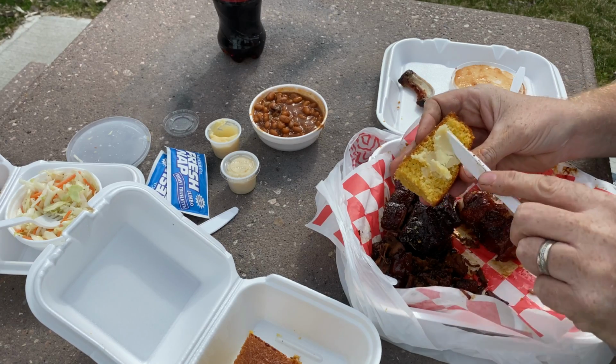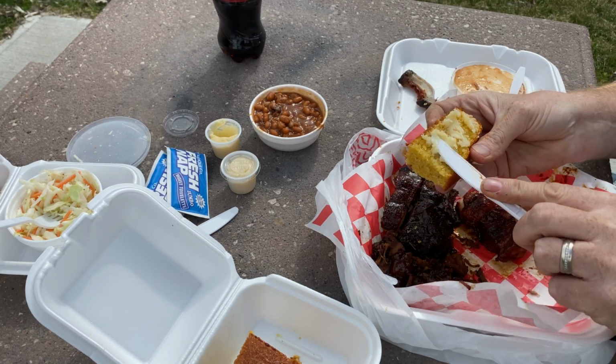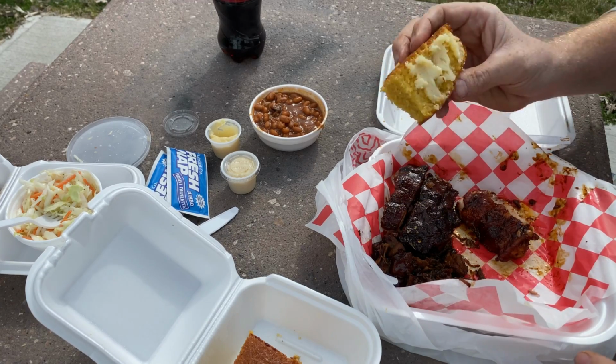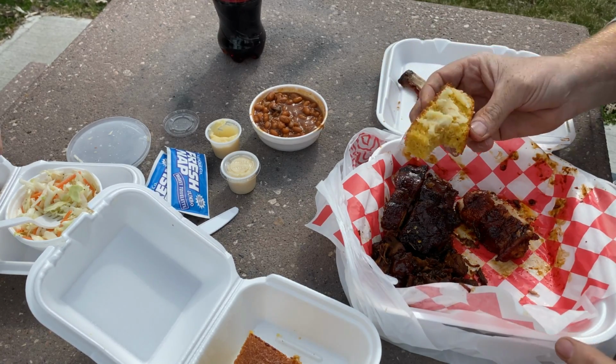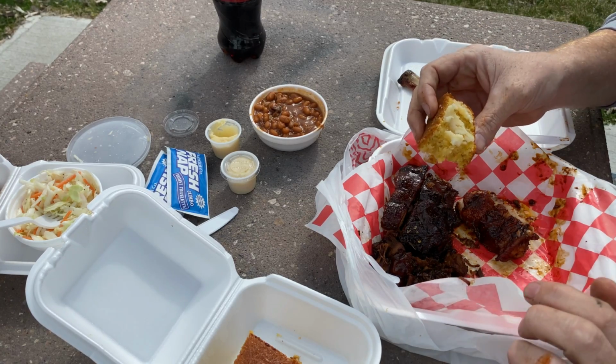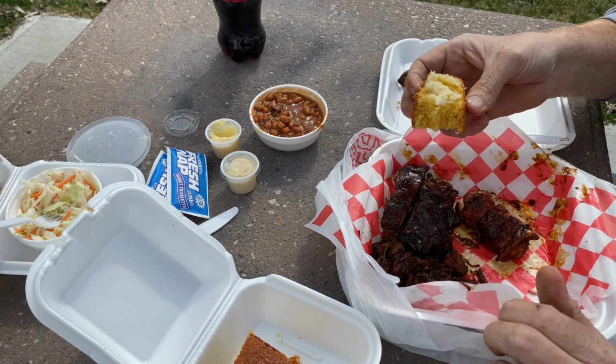Some butter on here. Honey butter. Not just butter, honey butter. Honey butter. Mm-hmm. That's good cornbread. It might be the honey butter.